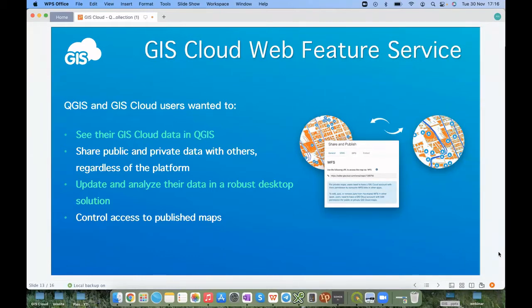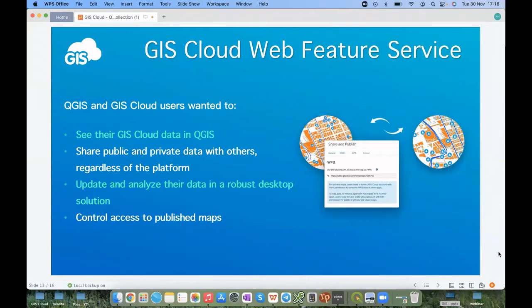You can still control whether someone can see your map or not. And in addition to that, since you are using a web feature service, you also have the option to then edit and analyze the data in another platform. Specifically, in this case, we will be showing you how to accomplish this in QGIS, but if you are utilizing any other GIS solution, you can try it out there as well.